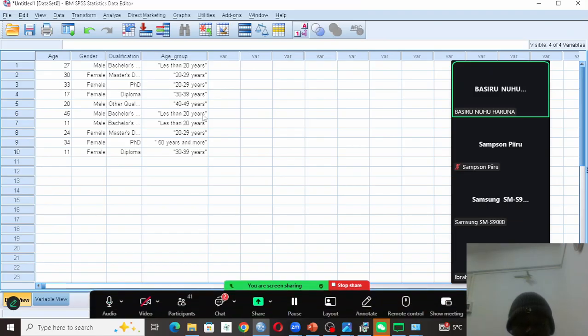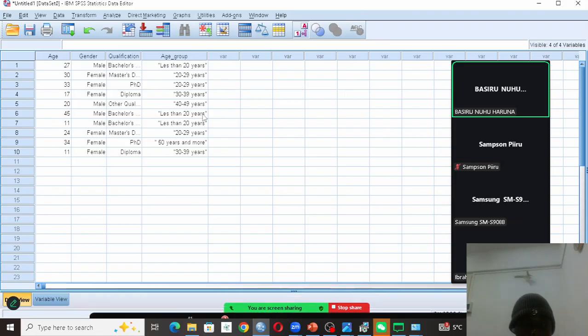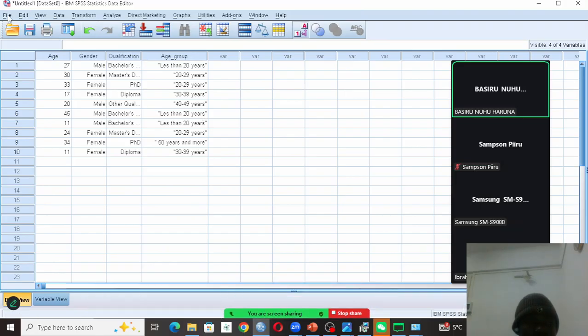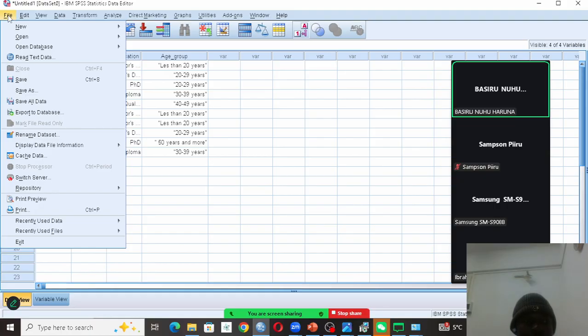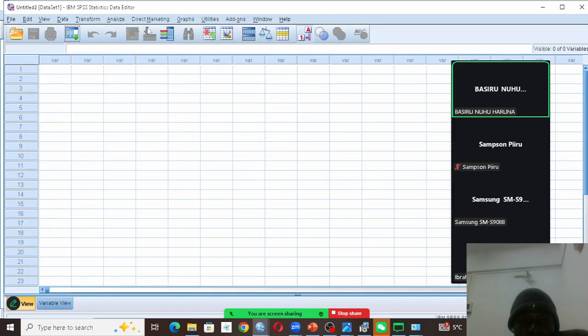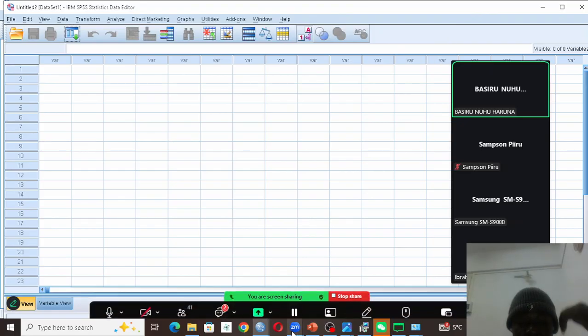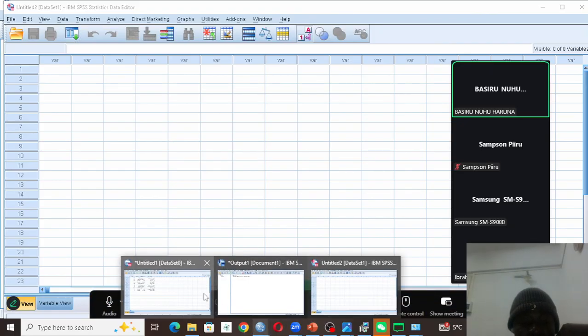Assuming I want to import data from a different source, you go to File, then New, then Data. This will open in a different window from the one we're working with.